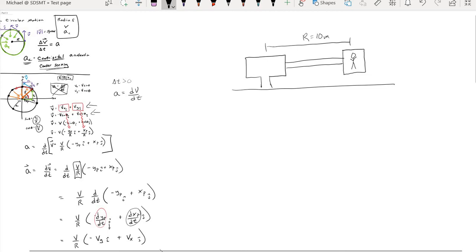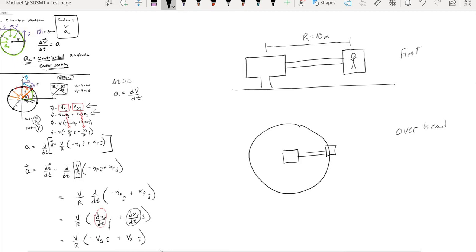And then they turn this on and it starts swinging around in a circle. So if we were to look at an overhead view, this would be the front view of what's happening. And then an overhead view, you have the boom arm over here with the astronaut inside of it, and they're going to turn it on and start moving this astronaut through a circle.